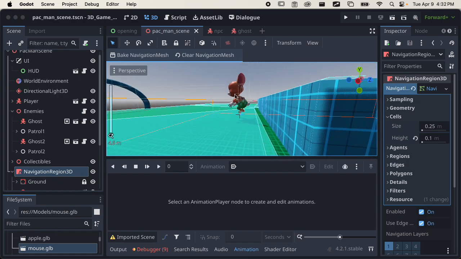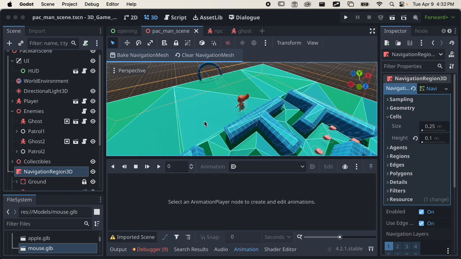Okay, so that's it for the animations. Obviously, there's a lot more that you could do with animation, but I think that's good to get started. Any questions on any part of that process? Okay.